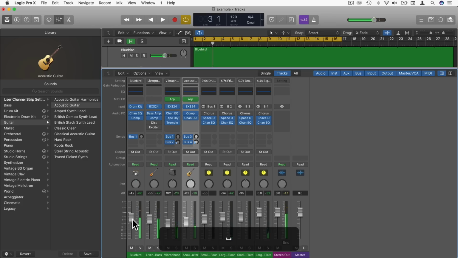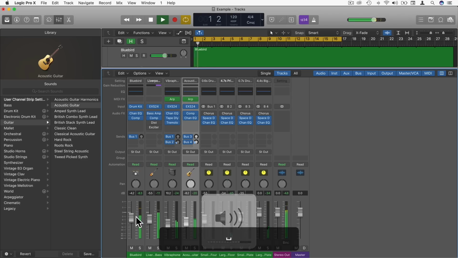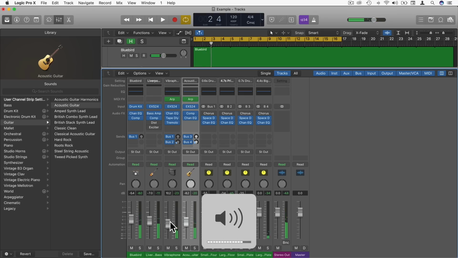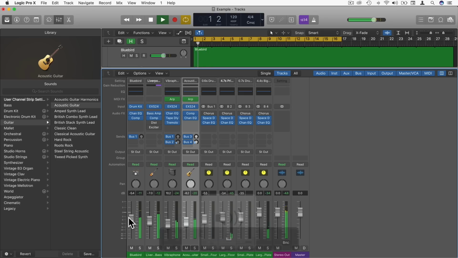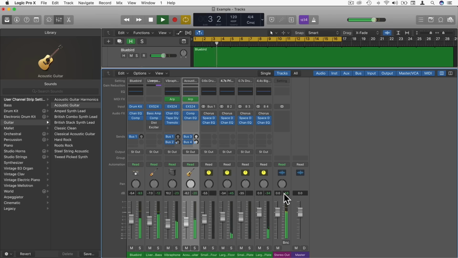We can always turn up our headphones. If it's too quiet, we can always turn up our headphones, then turn everything else down. Or turn up our speakers, our monitors. Just make sure it's not too hot. Make sure it's below 0 dB. Now the highest level is -6, which is fine. Maybe turn it up slightly more. So that's the first thing I recommend doing if you're looking at the mixer in Logic Pro.